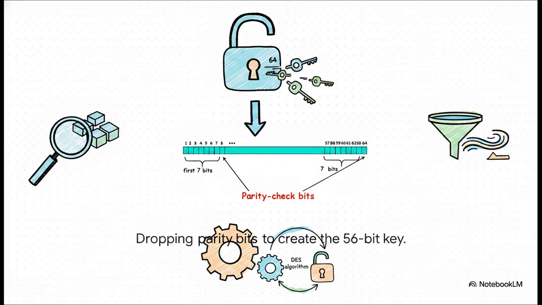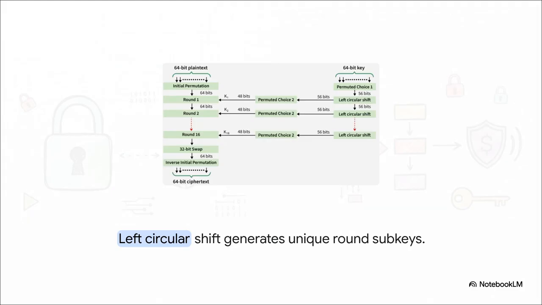Well, the DES specification actually starts with a 64-bit key, but every 8th bit is just a parity check bit used for error detection. We literally shave off those parity bits and drop them completely, leaving us with a 56-bit master cipher key. But remember, we have 16 rounds of encryption, which means we need 16 different keys. To pull this off, DES splits that 56-bit master key in half and continuously performs a left circular shift for each round. It literally shifts the bits to the left, wraps them around, and then cherry-picks 48 of those bits to serve as the subkey for that specific round. It's a brilliant way to stamp out 16 mathematically related yet uniquely different 48-bit subkeys for our assembly line.